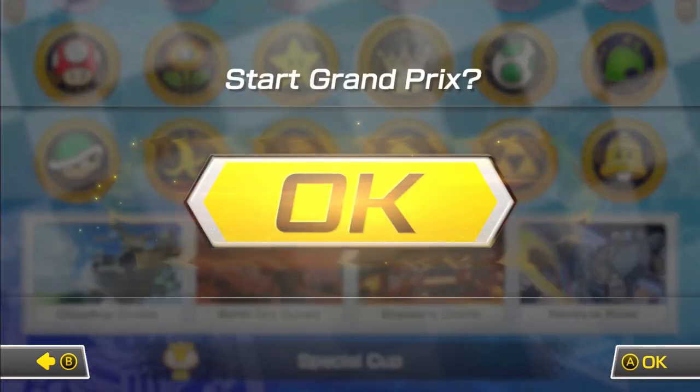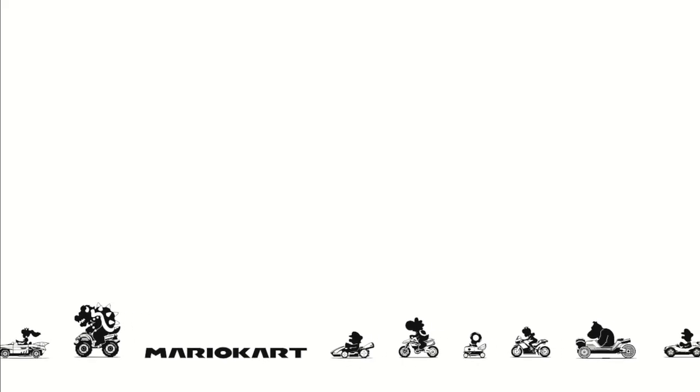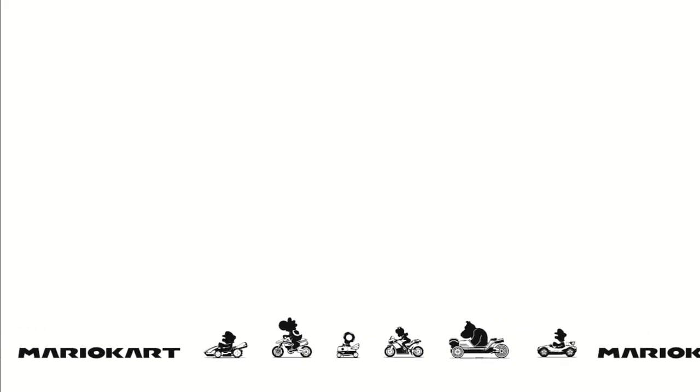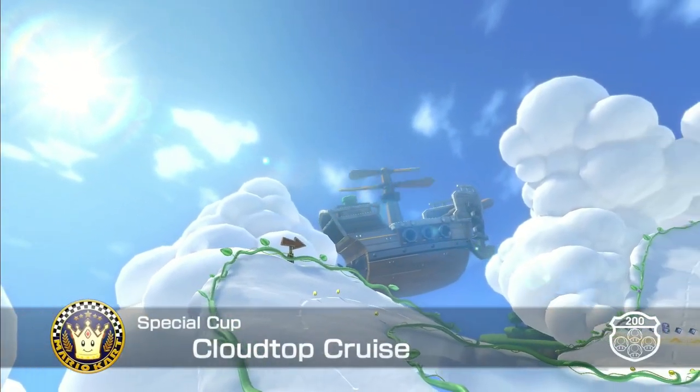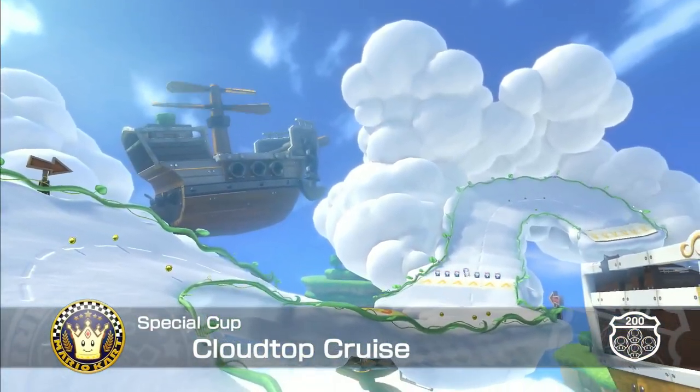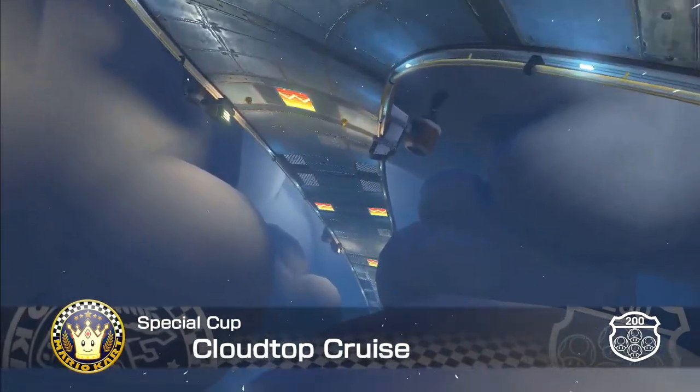Now I have an idea here. I think I might play as Piranha Plant for a Lightning Cup. We played with Bowser, but we haven't played Bowser in Special Cup. It's perfect. We've got Bowser Castle as well, so it makes sense.